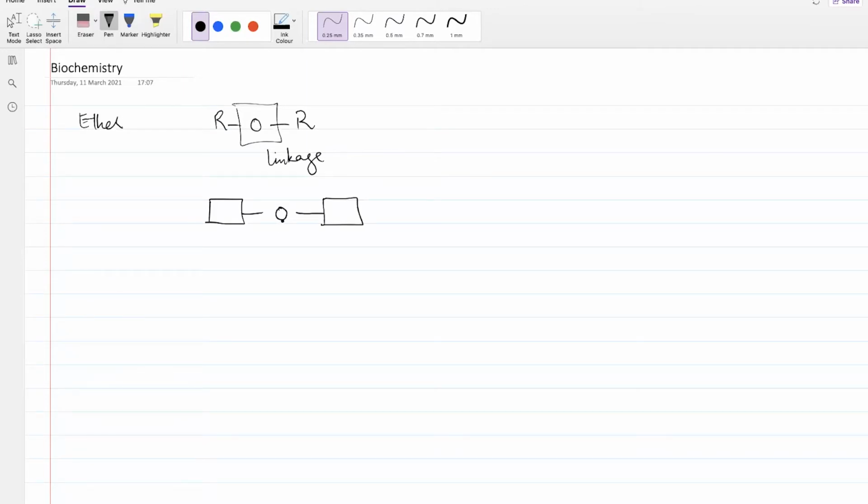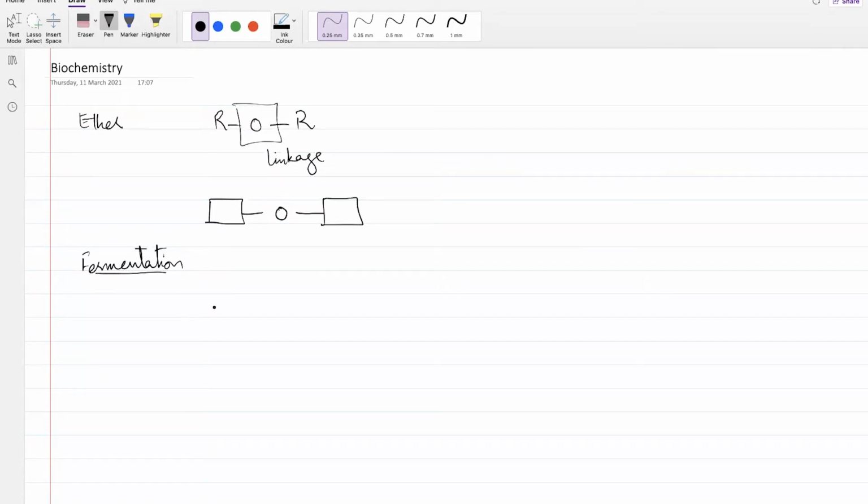Okay, so sugars are all ether linkages. They all have these ether linkages where oxygen is joining different parts together. And we can easily break this linkage by adding simple things like maybe water. Okay, so it's possible to break it. So if you have a sugar which has an ether linkage, it is possible to make ethanol from it, and that is the first reaction that we will be discussing right now.